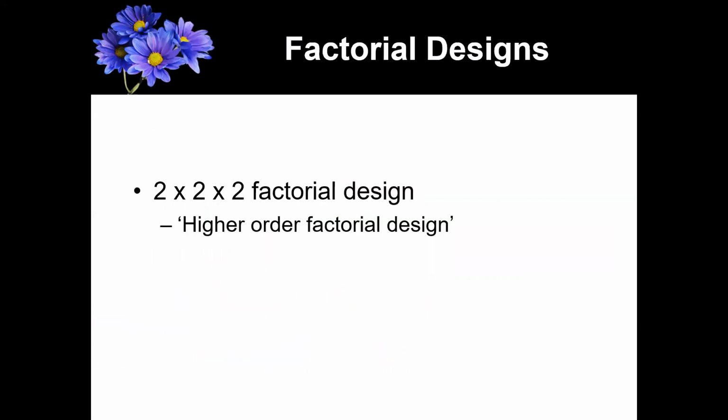Now, like I mentioned before, you can have more than two independent variables. It's not as common, but it is done. So something known as a higher order factorial design, that would be when you have three independent variables or more. And again, it's not three levels of one independent variable, but three independent variables. Okay? So since we have three different numbers here, that means we have three independent variables. How many levels do each of those independent variables have? Two each, right? Because that's the actual numbers themselves.